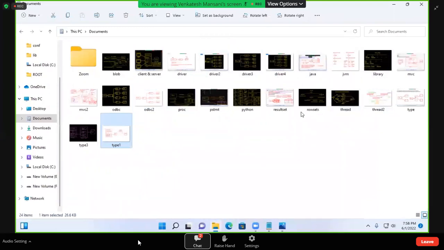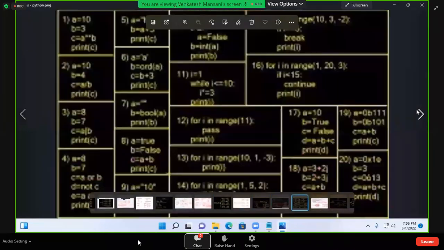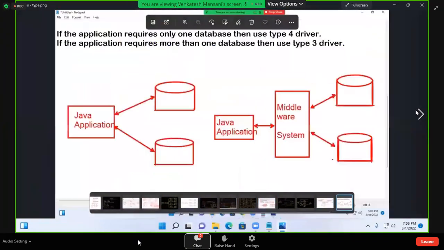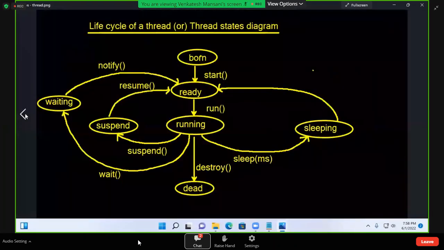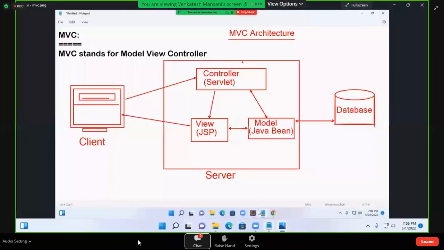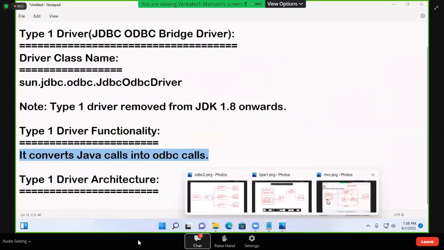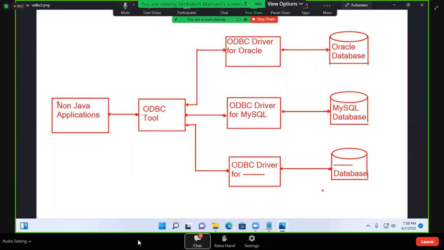One minute. Okay, I removed that one. One minute. This one only. Here only. What you do is you write like this.